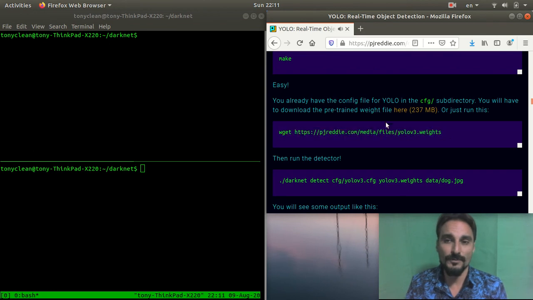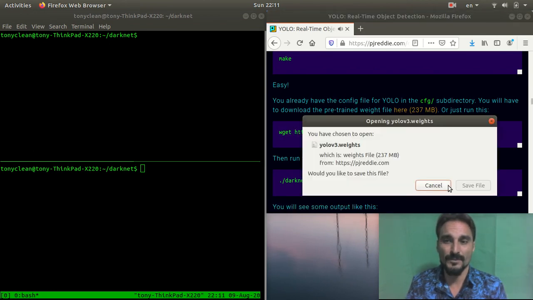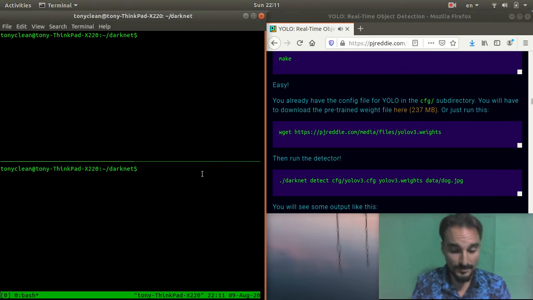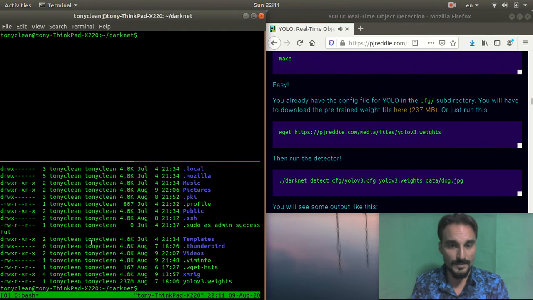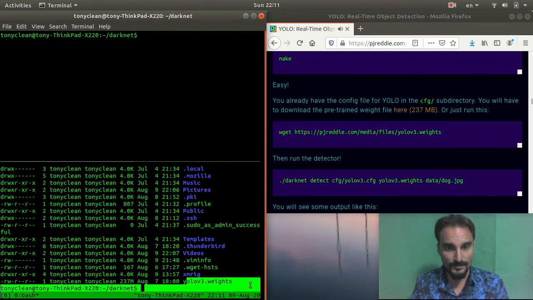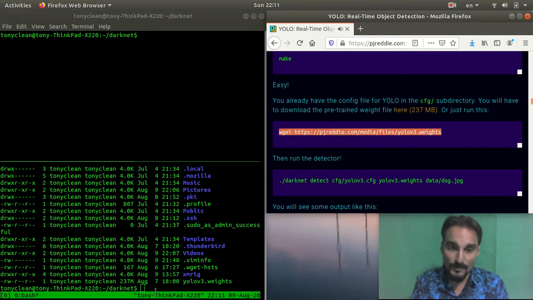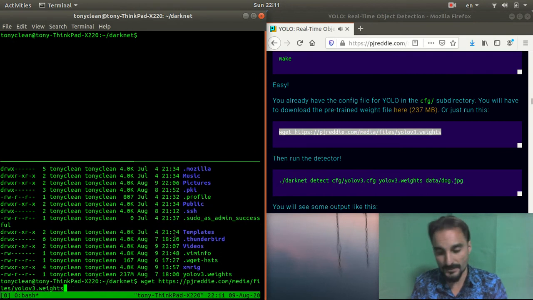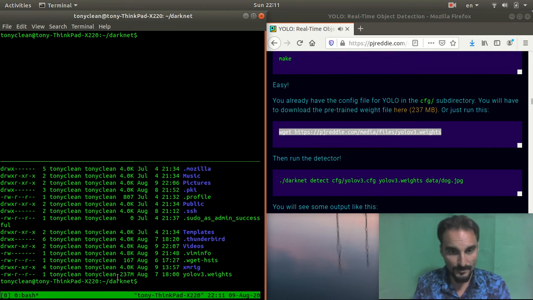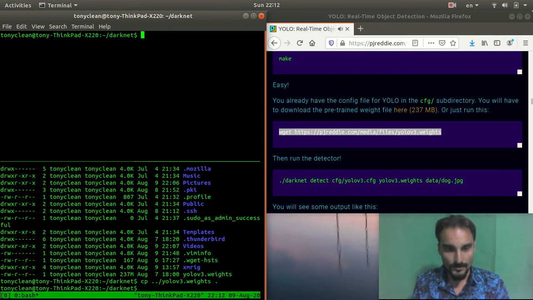So instead of downloading it, because it's very heavy, like 237 megabytes, I already downloaded it in a folder, as you can see here, 237 and YOLOV3. The first time you have to download it, and for me it was very slow, so you just press here and enter, and then it's gonna download for you. But to go faster in this video, I'm gonna copy from the upper folder: copy, upper folder, YOLOV3 weights, and I leave the file here in this darknet folder. Great, so we are ready now.